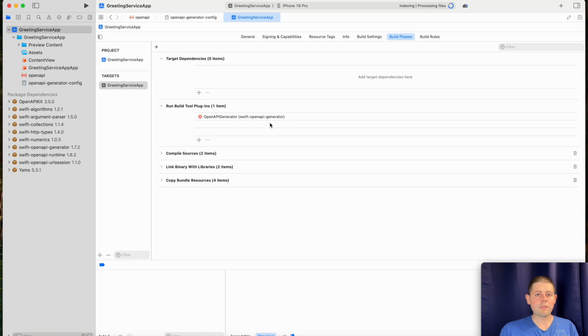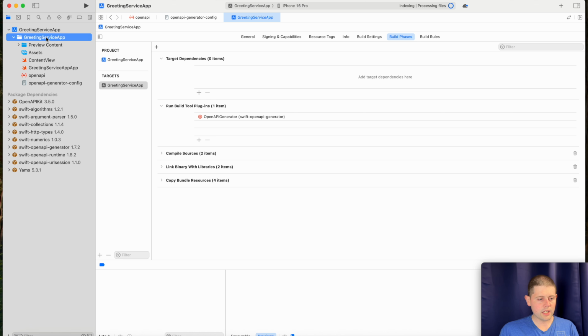So if you have a change to your API documentation, all you have to do to get that change active in your project is press Command plus B, which is build in your project by default. Then it will automatically regenerate everything from your OpenAPI config. So let's give it a shot and press Command B and build our project. Nice, build success. And with that, we are ready to start using our code.